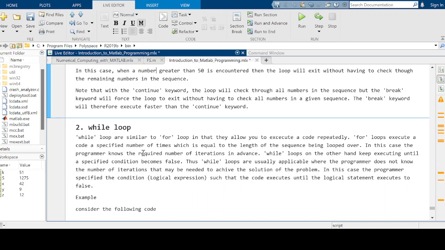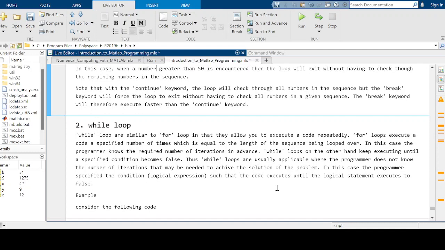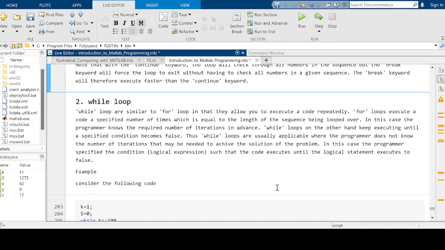So you specify the condition and let the loop iterate until that condition is satisfied. The programmer specifies the condition, that is the logical expression, such that the code executes until the logical statement evaluates to false.